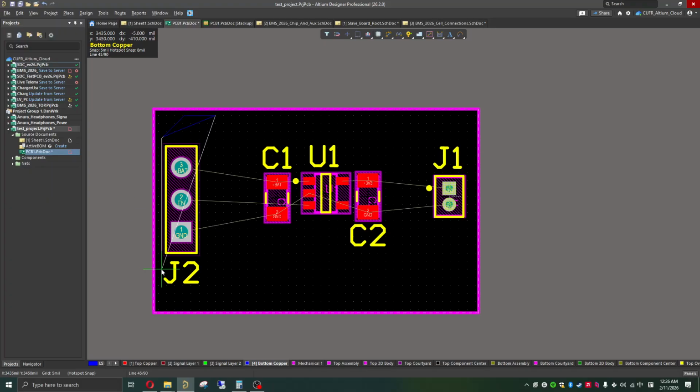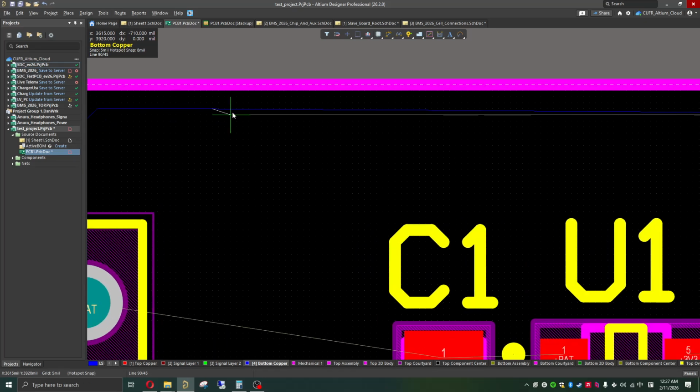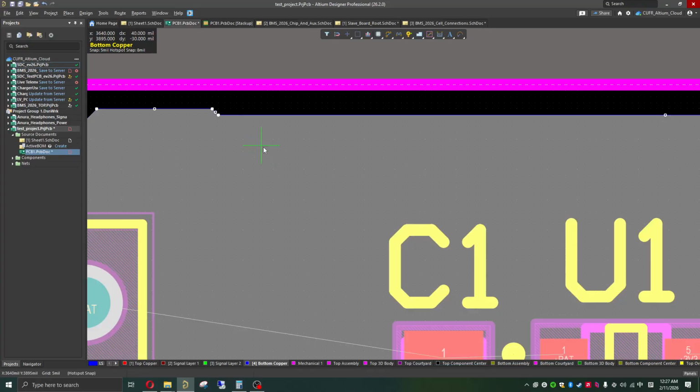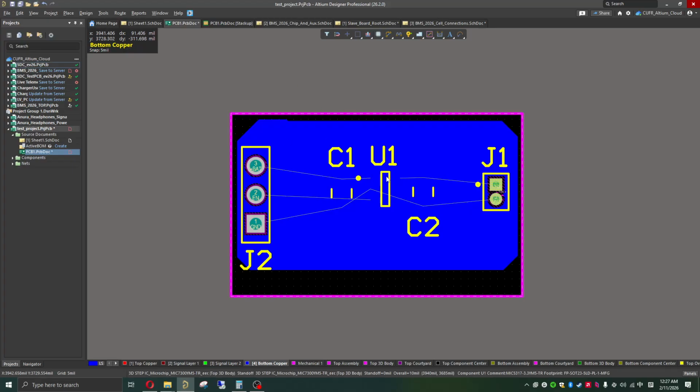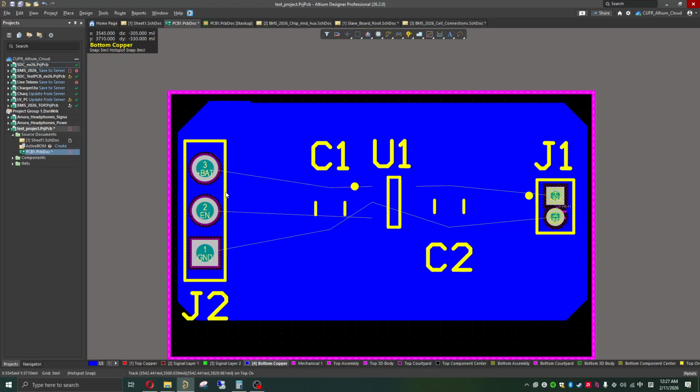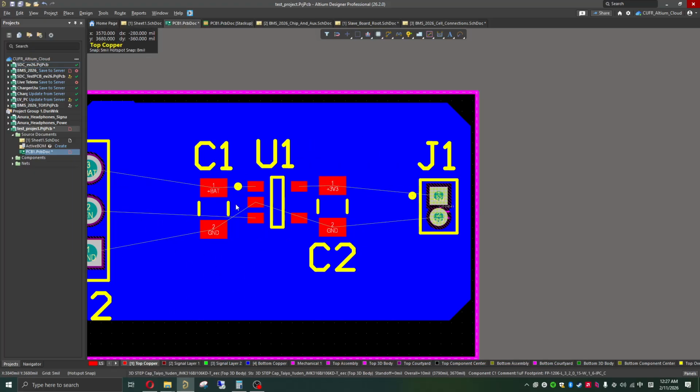So I'm going to start to create a big shape right here. Big shape. Right, and then I'm going to zoom in and make sure I close this line. It doesn't have to be clean. You should try to make sure that it doesn't have any weird shapes, but once I press escape, you're going to see that this blue blob has kind of covered everything. I can go click on the top copper layer and it'll show me the components again. But you should know that if you move your layers on top of each other, like if I move the top overlay a little bit farther up, it's going to be more visible, for example.